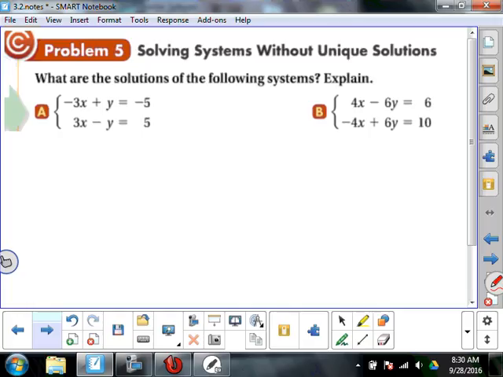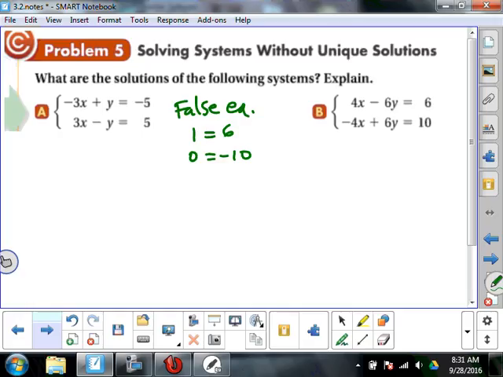Anyway, so we're going to look at one of these. And real quick, just a little note. If we get a false equation, what do you mean a false equation? I mean something like this. Something like 1 equals 6. Something like 0 equals negative 10. If we get a false equation, does anybody know what that implies about our system? There's no solution and the lines are parallel and they never meet.